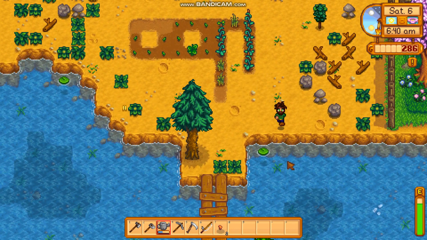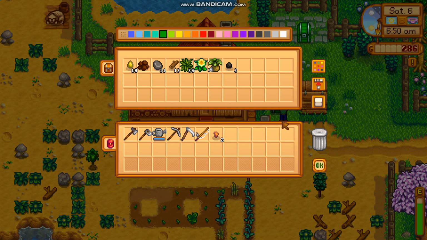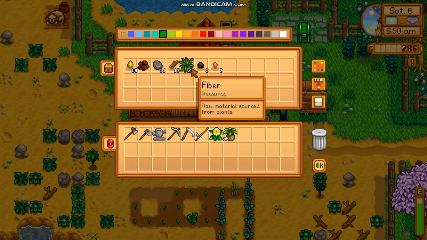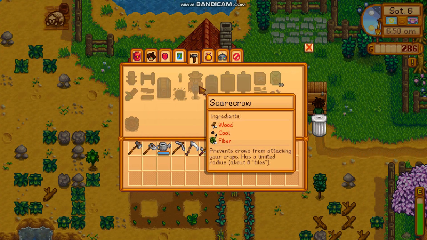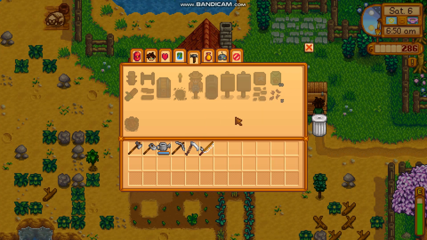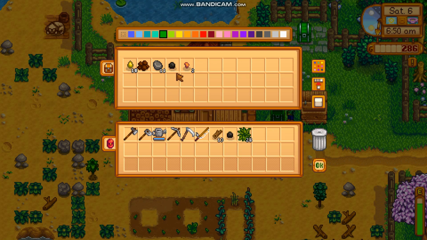I also like to fill my watering can before I spend all my energy. I am going to drop these copper pieces, that's what these guys are, inside of our chest. I'm going to sell this daffodil and this horseradish because I don't really care. I'm going to save the other stuff though because you need random stuff to craft with. So if you look at your crafting recipes, Scarecrow for example takes 50 wood, a coal, and 20 fiber. A furnace takes 25 stone and 20 copper ore. So they wanted us to build a Scarecrow, I think. So I need that. I need 1 coal.